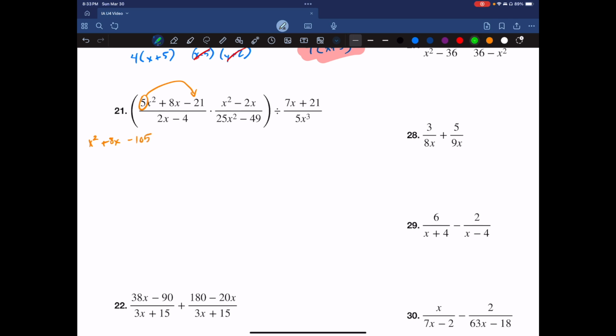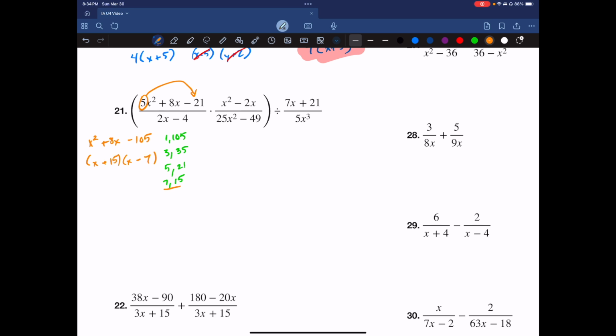Well, you need to know the factors of 105. That's going to be 1 and 105, 3 and 35, 5 and 21, 7 and 15. And I want to know which of these multiplies to 105, which they all do. And also, because my signs are going to be different, because that second sign is negative, we got x plus, x minus, which one subtracts to give me 8? Yep, it's going to be 7 and 15. And the middle term is positive, so the bigger of the two factors, 15, gets the positive sign.